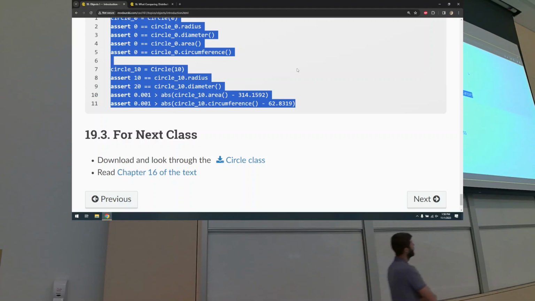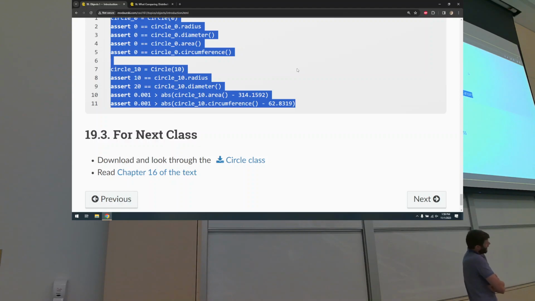Circles, we just defined a class circle. Before defining the class circle, we couldn't make instances of circle objects. They didn't exist. But we wrote the class, and then based on how we wrote the class, we were able to create instances of circles, assign them values for their attributes, the radius, and tell them to perform some functionality, like calculate your radius or your diameter, area, and circumference.